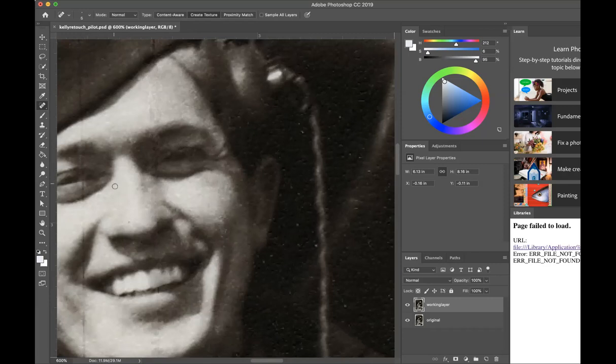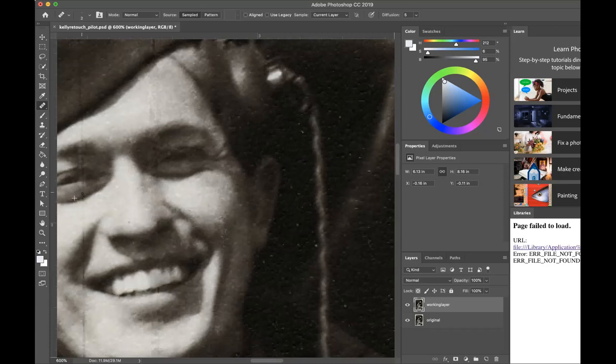But then you can go back in and use your dodge and burn tools. Now let's see if we can use, just the healing brush tool. Okay, so let's see, I'm going to go small. And I'm going to sample this area, Option or Alt for the PCs. And we're going to paint that.